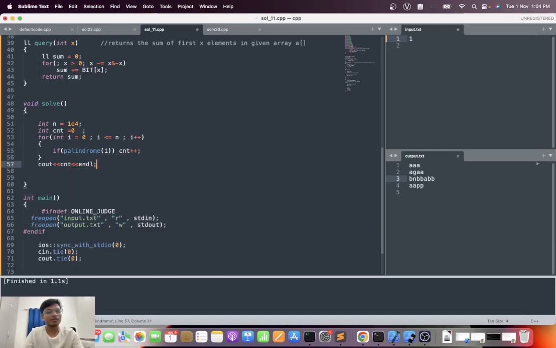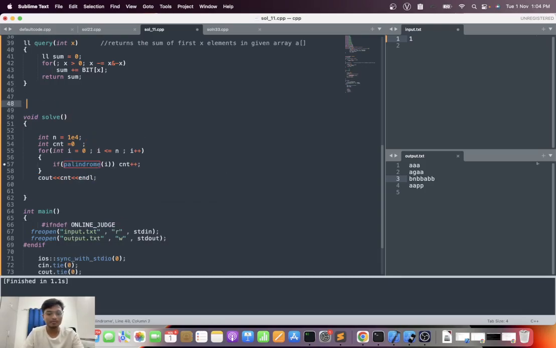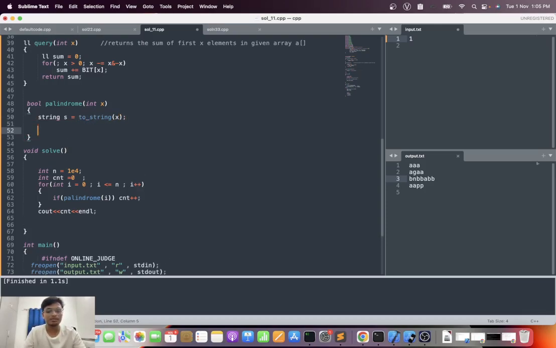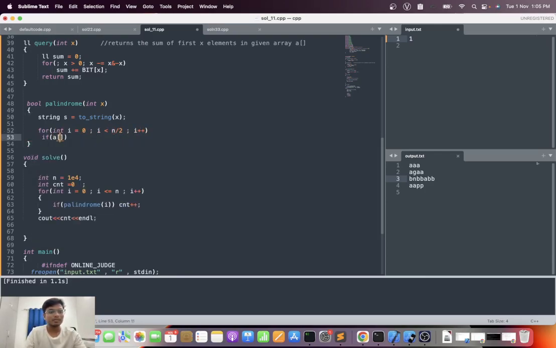And I hope everyone knows about the palindrome function. First of all I convert it into a string. You can do it any way you want; in C++ it is simply to_string, which will convert it into a string. And for int i equal to 0, i less than n by 2, I will check if s of i from the front is not equal to s of n minus 1 minus i.